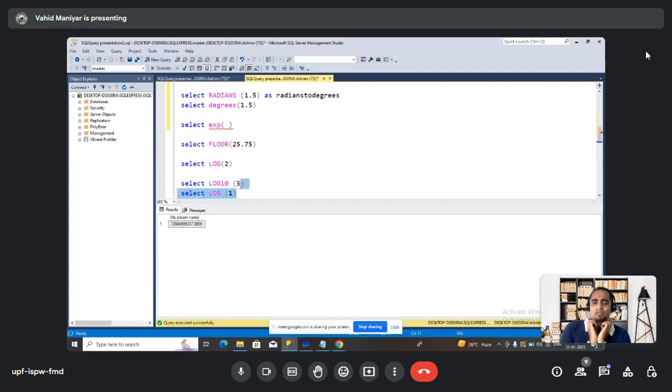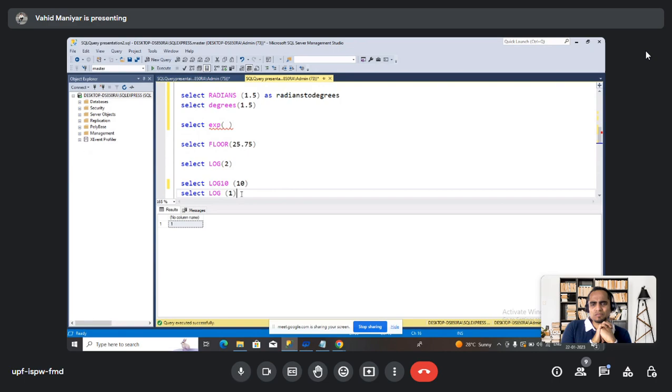Write 10 instead of 5. Now execute it. Log 10 to the base 10 is always 1. Remember this one. This value is enough for you to remember. Go next.